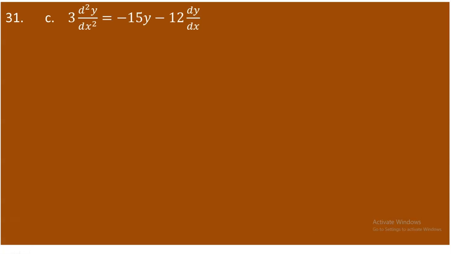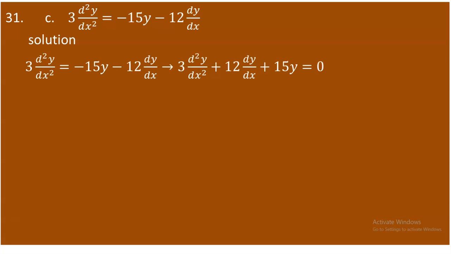So coming to the next one, students, here comes the third, you are given this. So again, this is a second order homogeneous differential equation. So let's now collect the expressions to one side. As you are doing that, this expression again comes to be identical to this one, because you see this negative 15y can be taken to the right, negative 12 dy by dx can be taken to the left. So this is going to be the last answer, the obtained possible simplified answer.